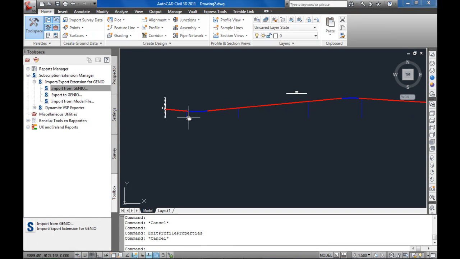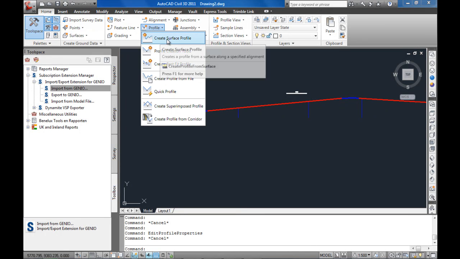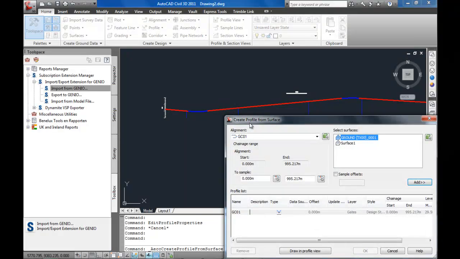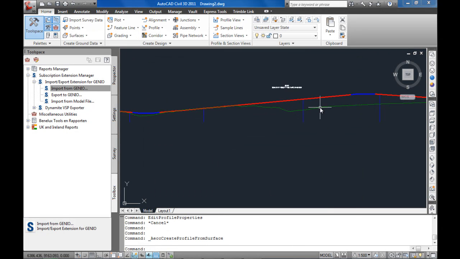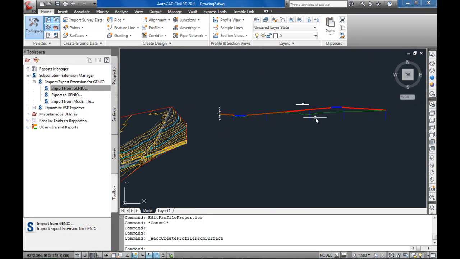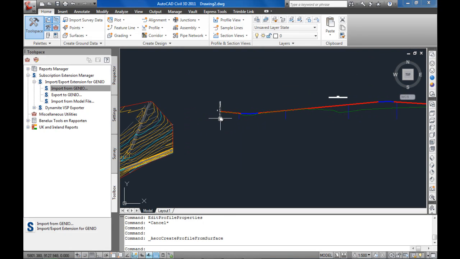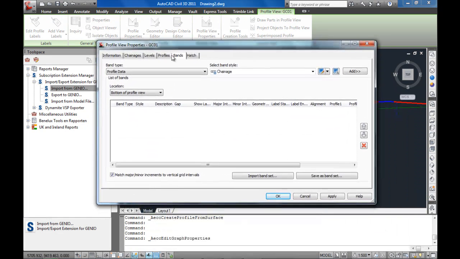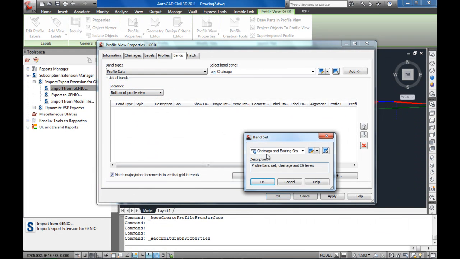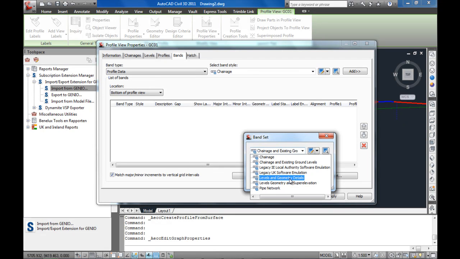If we now want to continue adding the rest of the drawing components in Civil 3D, we can go to Create Profile Surface. Here's this GC01. We could add the ground surface, any styling that we would normally do. Click OK. Now we can see the ground. And if we pick again, we can now add the bands at the bottom. Input band set. Choose your normal one.